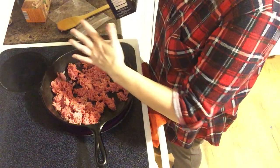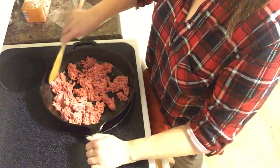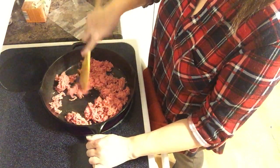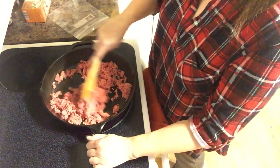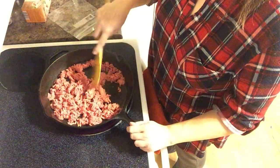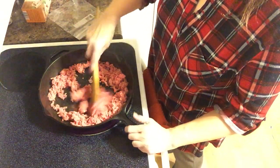We want the salt to cook with the ground beef because then it'll season the ground beef better, but also it'll season the juices, because we're not going to drain this very much. We may drain it a little bit, depending, but you'll see how I do this. And so we're just going to go ahead and let it start cooking off.